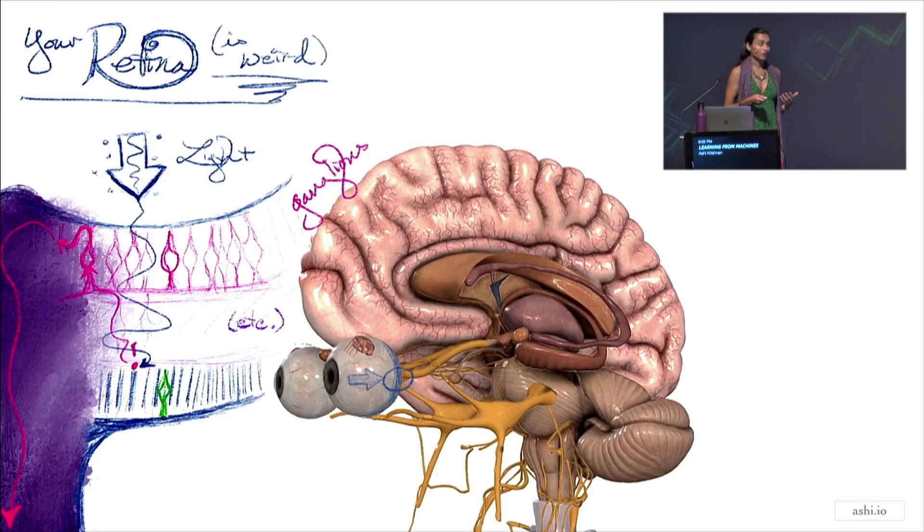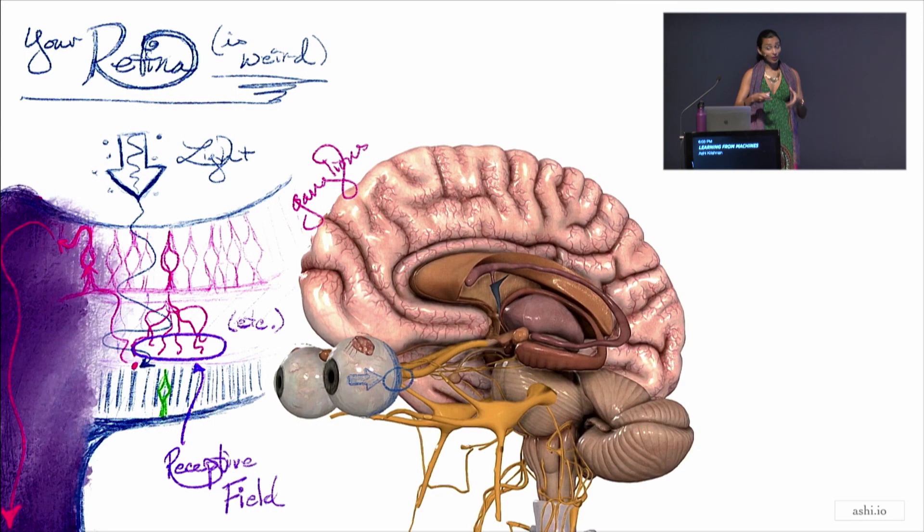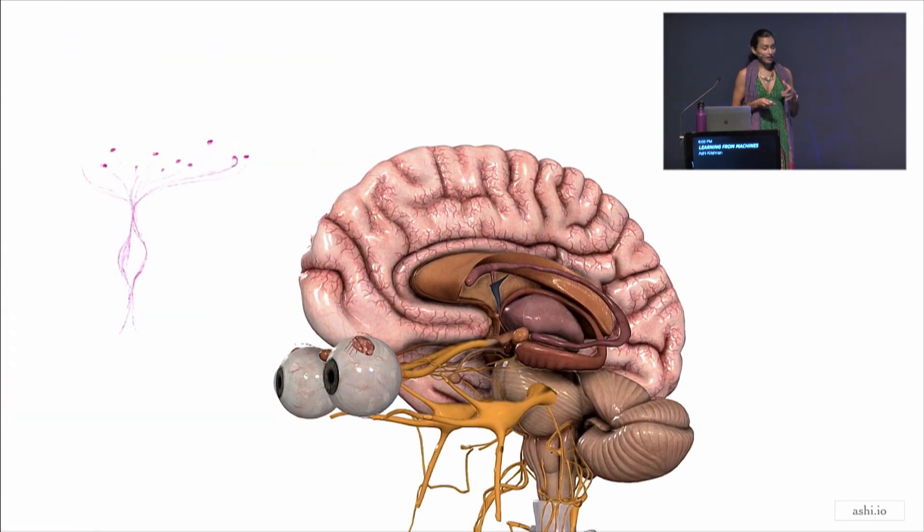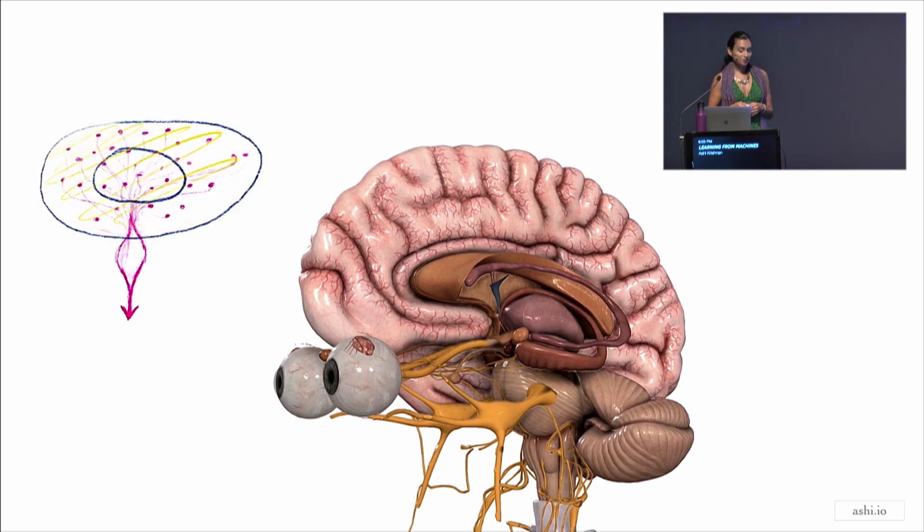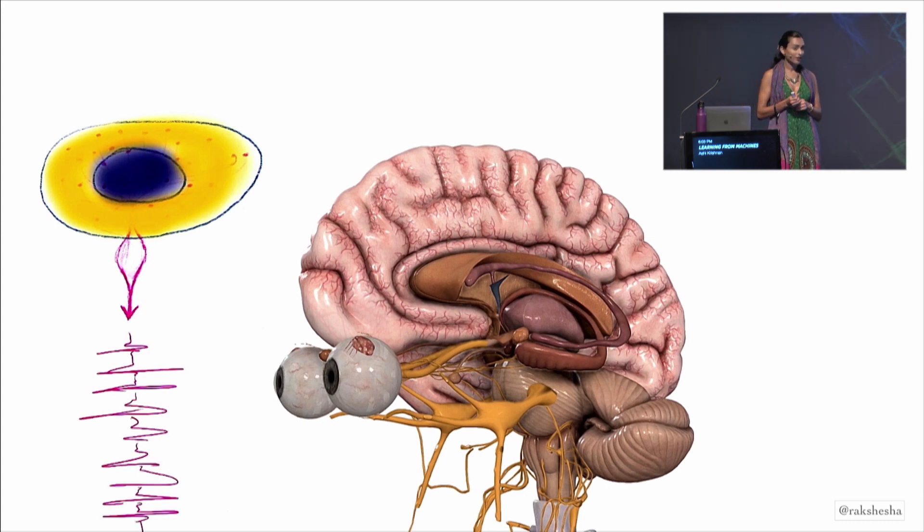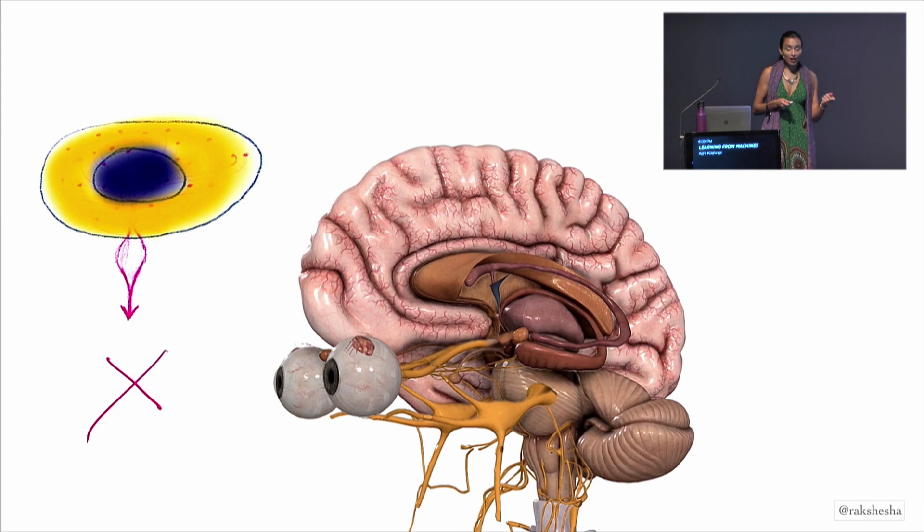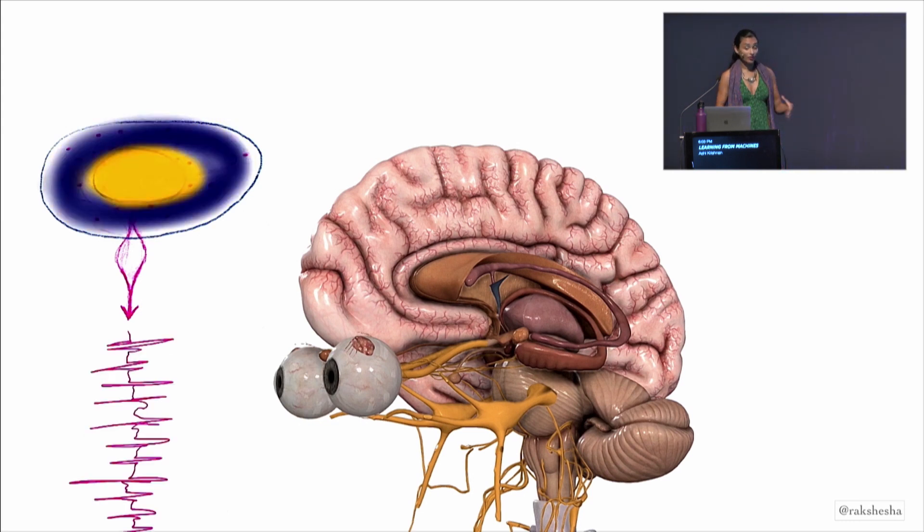And so our retinas do what you would do if you were given those design constraints. They compress the data. Each ganglion is connected to a receptive field. That's 100 or so photoreceptors that are divided into a central disk in the surrounding region. So when there's no light on any of them, the ganglion doesn't fire. When the whole field is illuminated, the ganglion fires very weakly. When only the surround is illuminated and the center is dark, half the ganglions in your retina fire really strongly, and the other half don't fire at all in the same situation. But those ganglions behave the opposite way. They fire when the center is bright and the surround is dark. So these different species of ganglions, they're not actually different species, they're just ganglions that naturally behave this way. They're scattered, they're distributed evenly throughout your retina.